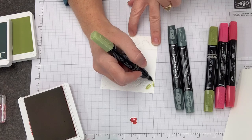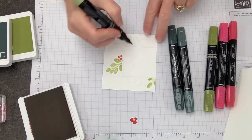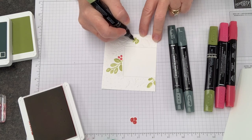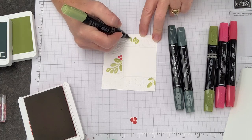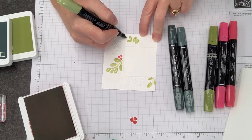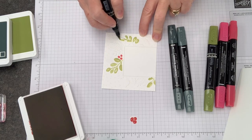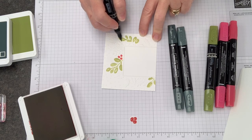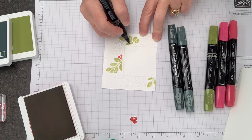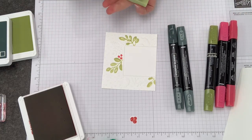So I'm gonna color the leaves. I find, I don't know about you guys, but whether it's a stamped image or something like this, I find that I really get to know an image when I do the coloring on it. And let's see, this poor old olive Stampin' Blend is nearly at the end of its life. So it's not putting quite as much ink on, but that's actually okay. It's kind of easier to control for something like this. So when you have a Stampin' Blend that you are about ready to replace, consider hanging on to it because you might find it a little bit easier for something like this. Okay, all right, so now we've got our olive colored.